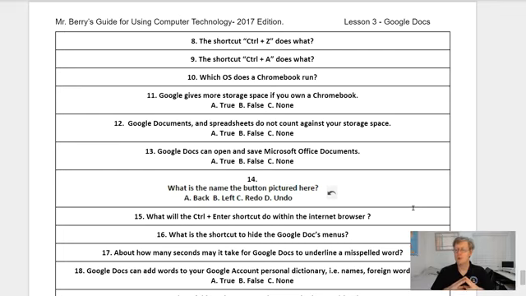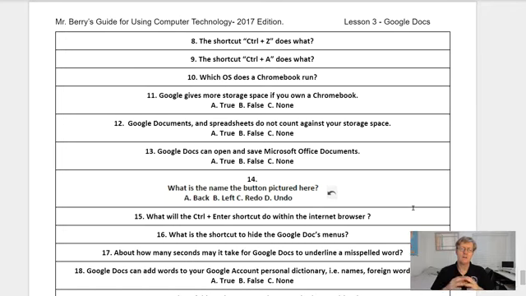The shortcut Control-A does what? Number 10.